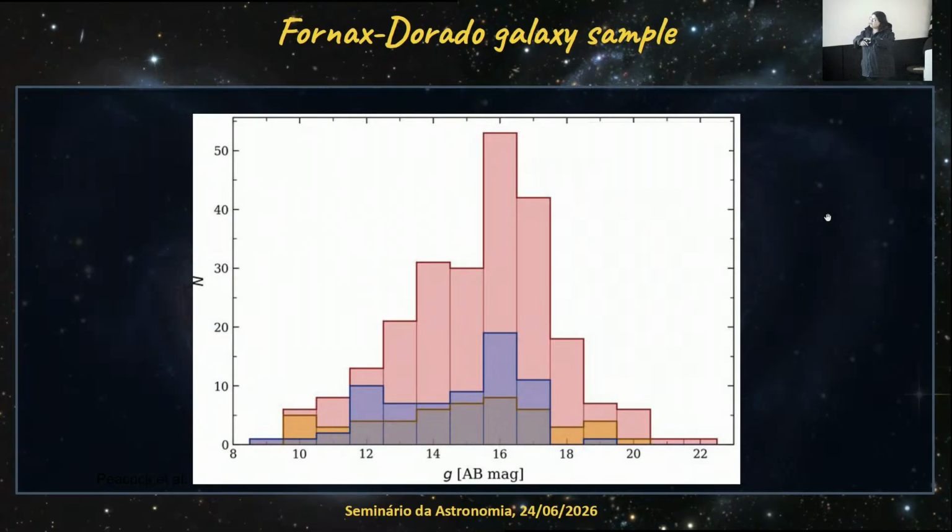And in the end, what we have for the general sample of Fornax-Dorado, and in between, is something like this. I forgot to mention what is in red here. It's the distribution of the magnitude in Fornax. This one in yellowish, more orange, is Dorado. You do have something really faint here; this was a detection actually using MeerKAT data, MONGOOSE. That's why it's very faint. And what is in blue or purple here is the bridge. You can see that the bridge is pretty much bright objects. You have one here at 19, but most of them are above 16. So maybe we're losing some bright galaxies as well. We do not know, but this is the sample we have so far.